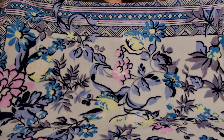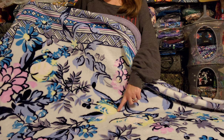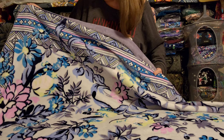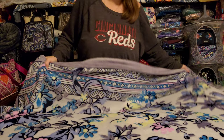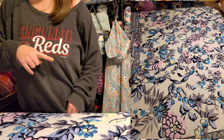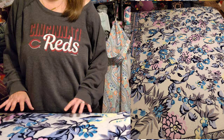This is the king size throw blanket in fresh cut floral and it's gorgeous. The picture does not do it justice by any means. But here's part of it. It's got all of these soft kind of pastel florals in it. There's actually like a highlighter yellow, if you can see part of that. And then there's blues and pinks and grays, and it's offset with this kind of navy trim. But it's absolutely beautiful. Like I said, the photos online and the photo I'm going to show you right now do not do this throw blanket justice. It is absolutely stunning in person, in my opinion. So that was the first item I picked up, the king size throw blanket in fresh cut floral.